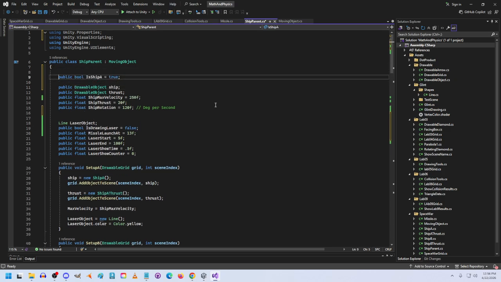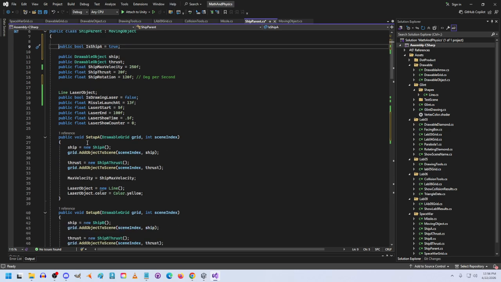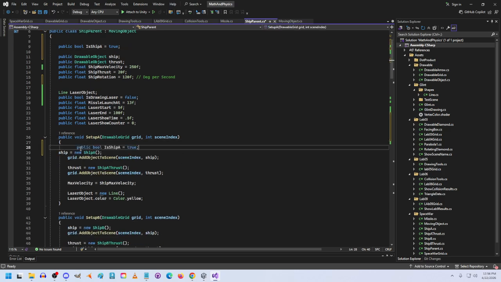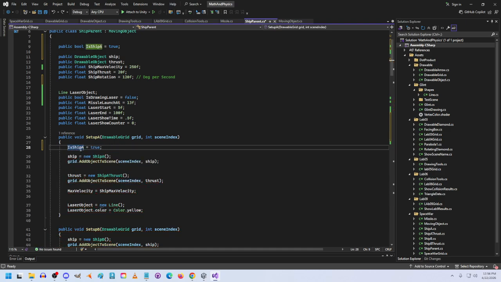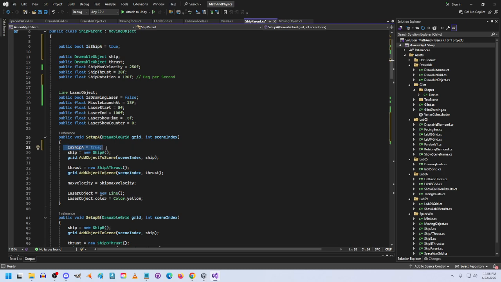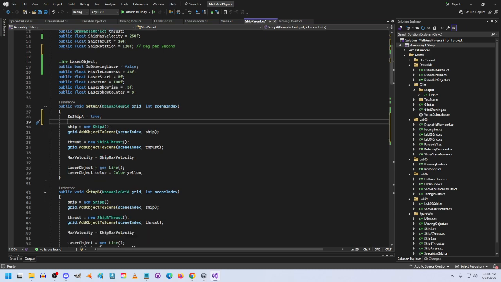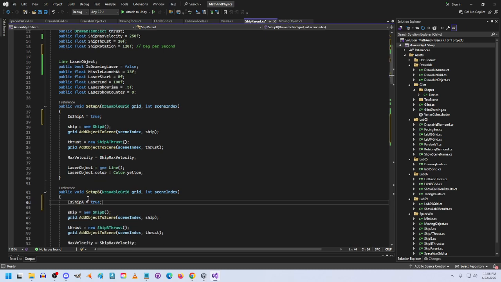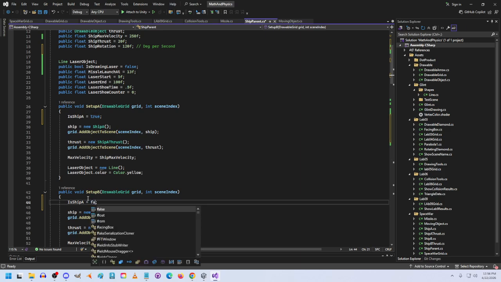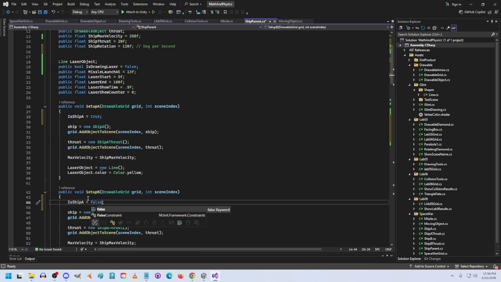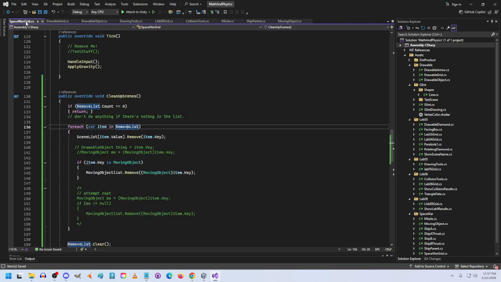So just so that we have that in play, ship A is true. And then this one allows us to go back to the spacework grid.